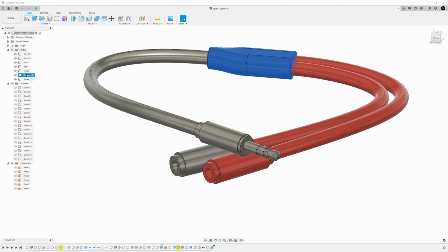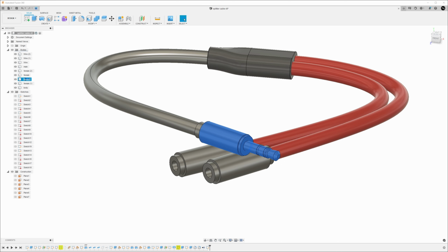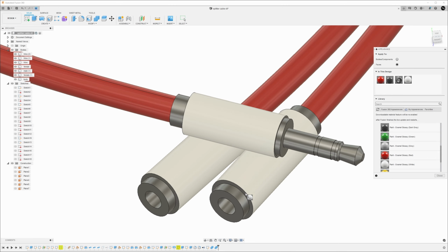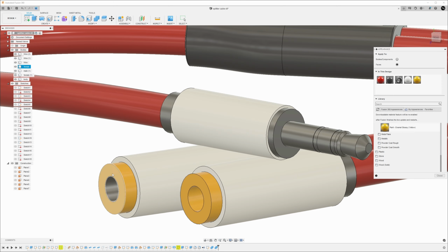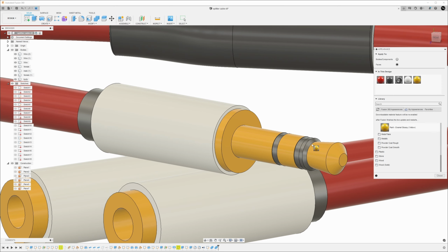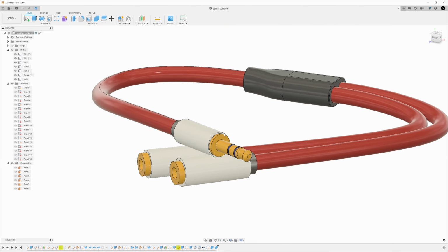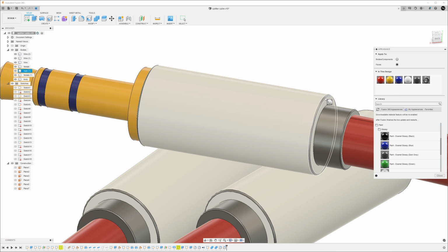And then here, I was trying to figure out how to organize these. I had too many bodies, so I needed to combine them into the right bodies. And then I started applying different colors to different faces. The reason I do this is so when I import the model into KeyShot, each colored face will appear as a different part. So that's easy, again, just for assigning materials and stuff. This is the type of thing that if a client were to give me a model, I might have to do. But there you go, that's it.